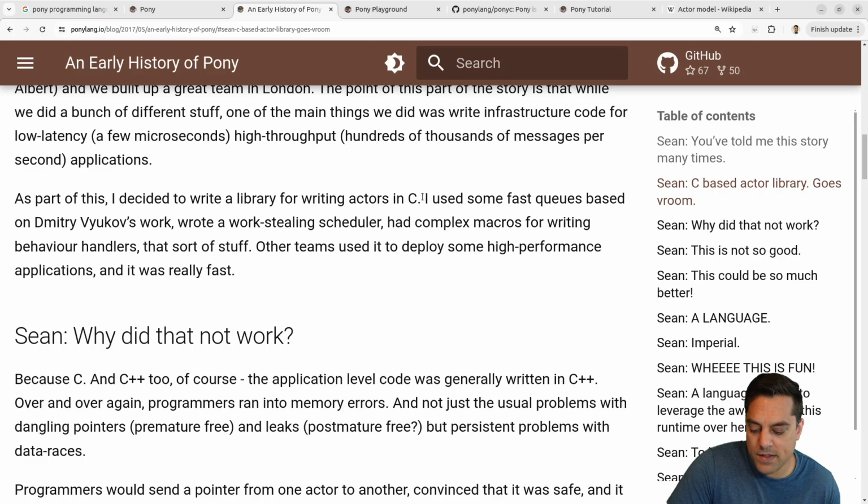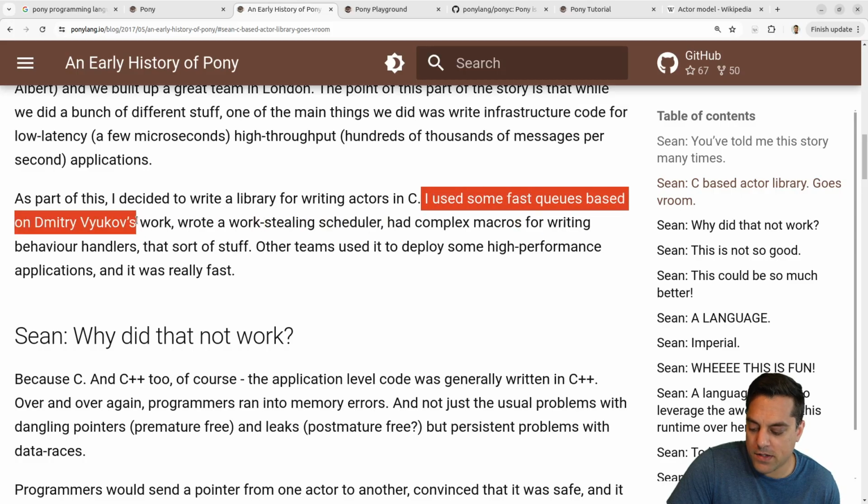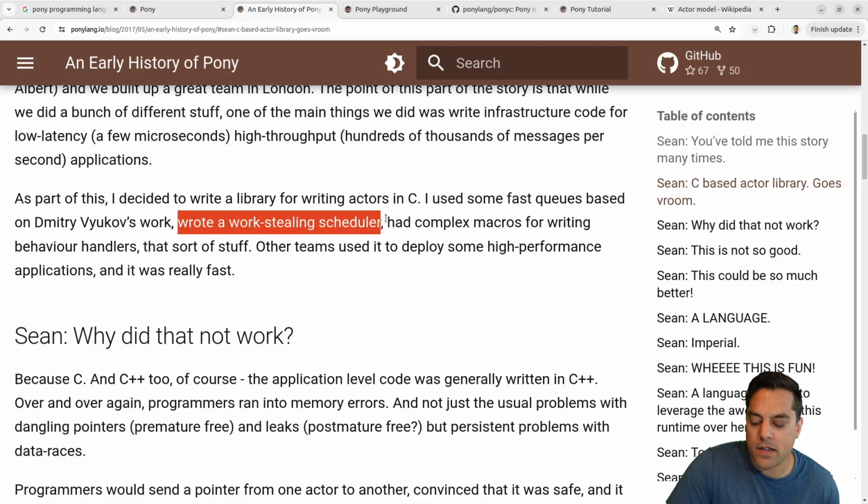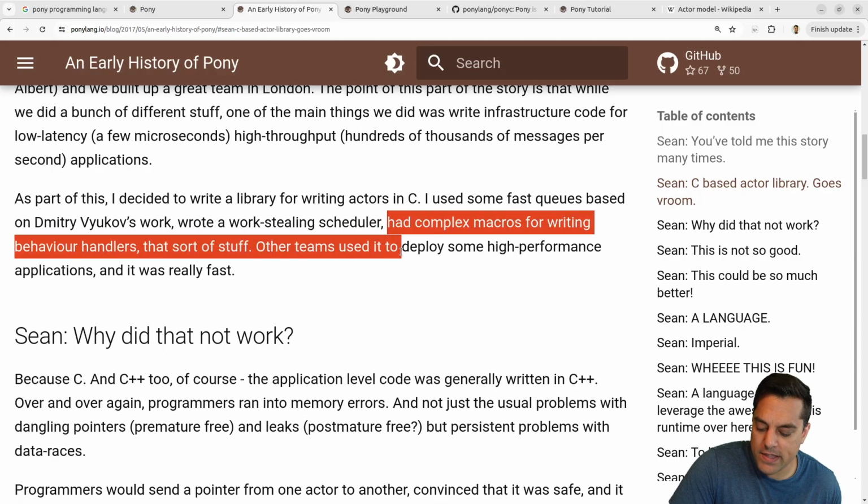Okay, so yeah, this author's worked on some really cool stuff. So to use some fast queues based on Dmitry Voikov's work, sorry if I mispronounced that, on a work stealing scheduler. Okay, cool. Yeah, these work stealing, I haven't really worked in this space, but it's kind of a cool space with operating systems or distributed systems, where if you've got, let's say, a process that's empty or less busy, it can steal work off a queue, right? There's different algorithms for figuring out this kind of stuff here. So, okay, that's kind of cool.